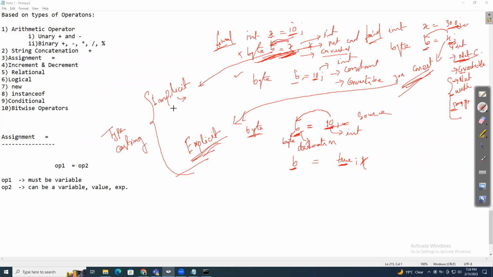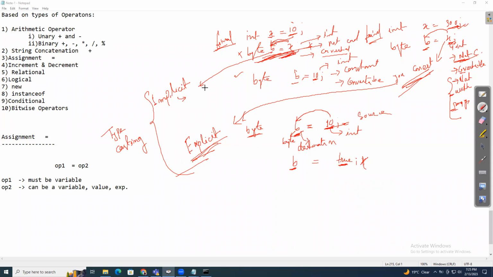So two types of typecasting, implicit typecasting and explicit typecasting. Implicit typecasting is when JVM is converting automatically, you need not do anything. Explicit typecasting is when you are converting explicitly, you are doing it. Both implicit and explicit typecasting are possible only when the value is convertible, means compatible. Value is compatible, then only typecasting is possible.